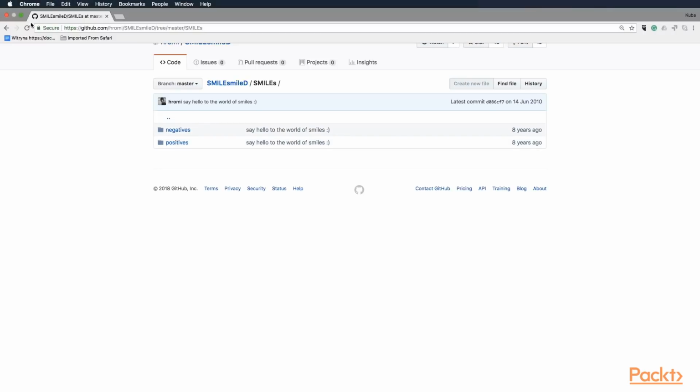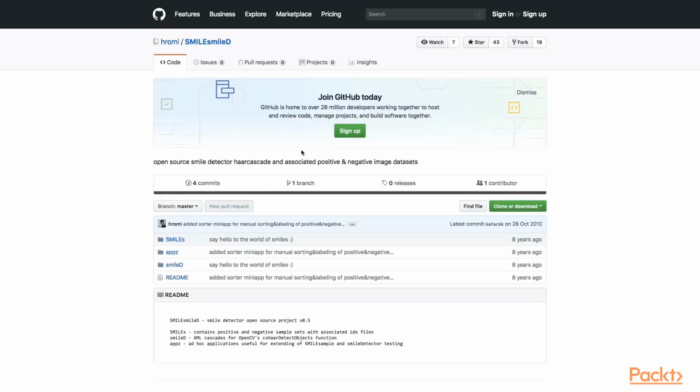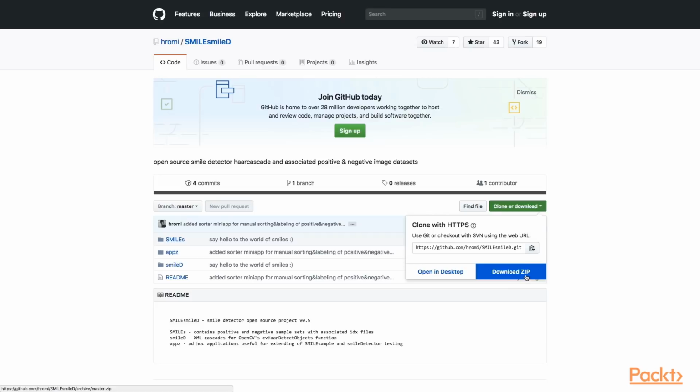So how can we install them? To install them, you have to download the whole repository. Just go to the main page, as you can see here, and click on clone or download on the right. When you click on this button, you can choose download zip.